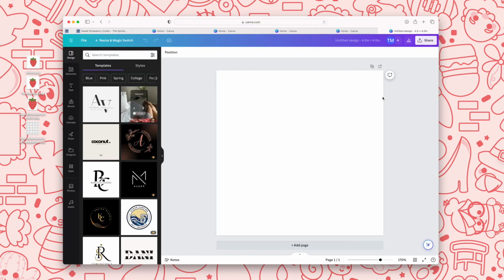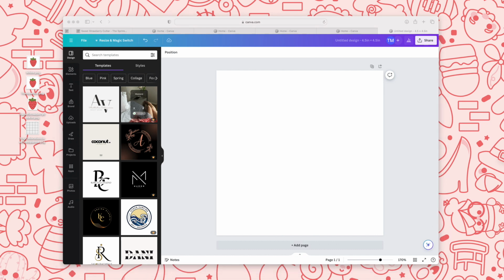Now we have a blank page that is 4.5 inches by 4.5 inches. The white space replicates your sprinkle tray perfectly, and since you calibrated your Eddy to print centered to the sprinkle tray, whatever we place on this page will print in the same location and the same size on your sprinkle tray. Since we're using the grid today, the first thing we're going to do here is add our grid.